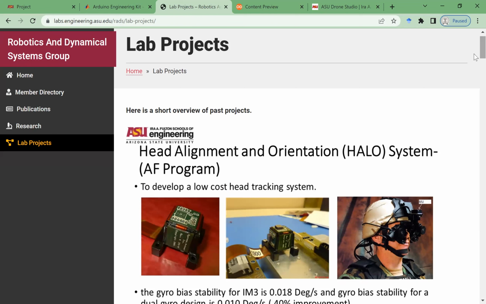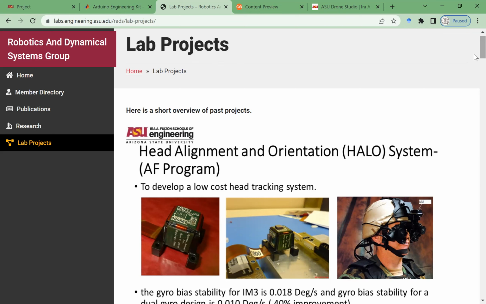So the idea is you have this night vision goggle, and the soldiers, SOCOM guys, have this machine gun. Earlier, the problem was if they wanted to shoot a target, they had to take the night vision off because it's a whole big thing, and use the rifle or the machine gun to target and then shoot. But with this, you have an IMU on the top, and you have an IMU on the rifle.